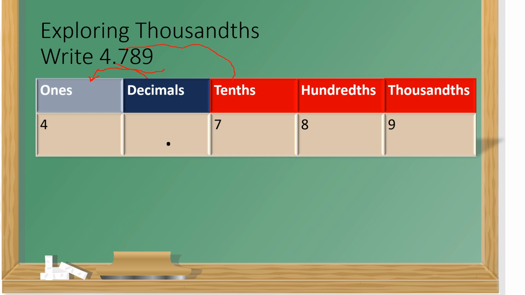You see, it is not ten, it is tenth. There is TH at the end. 8 is represented as the hundredth part. It is not hundred, it is hundredth. There is TH at the back of them. But 9 is represented as the thousandth part. That means it is not thousand, it is thousandth.